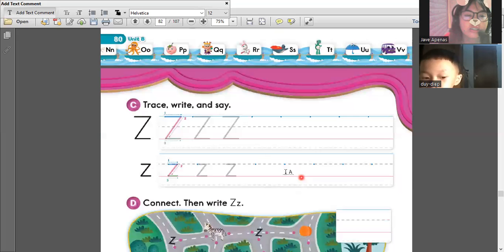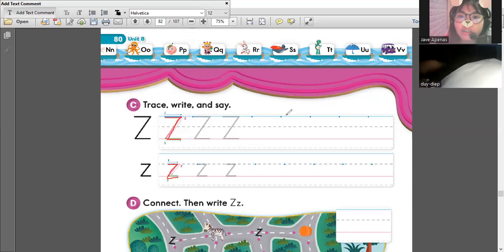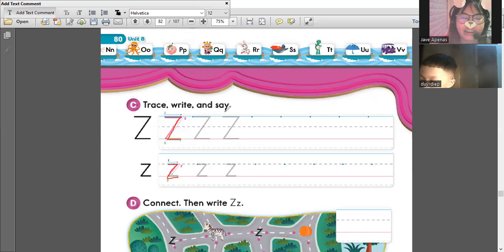Okay. So I want you to write letter Z. So please get a paper and a pencil. Okay, so letter Z is 1, 2, 3. Small letter Z, 1, 2, 3. Yes, please write it down. Okay, big and small letter Z. Okay, make sure the teacher can see it clearly. Wow, what's that? Big and small letter Z. Correct. Okay, very good. All right, so you are done.